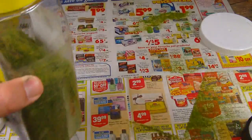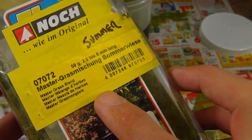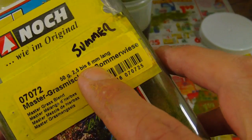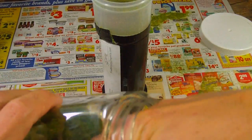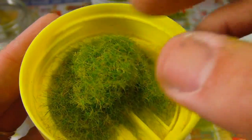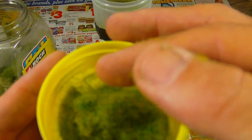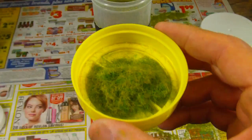and I'm going to put in some 6 millimeter grass. Now this is a Noch brand static grass, and I bought this a while ago, and it's 6 millimeters long, and I realized right away that there's no way I'm ever going to apply this without an applicator because it already starts to mat up. Because of the long fibers, see if I can show you how long they are. These are really long fibers, 6 mil, it's over 0.5 centimeter long, and without a static grass applicator, they'll never really look right unless you want a matted look.